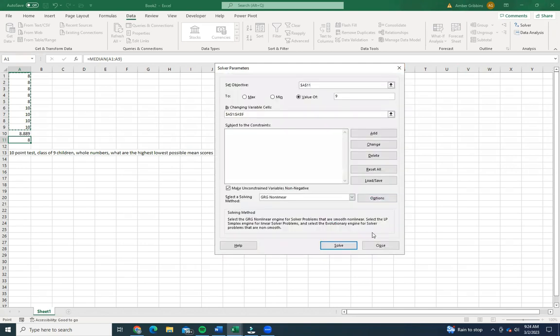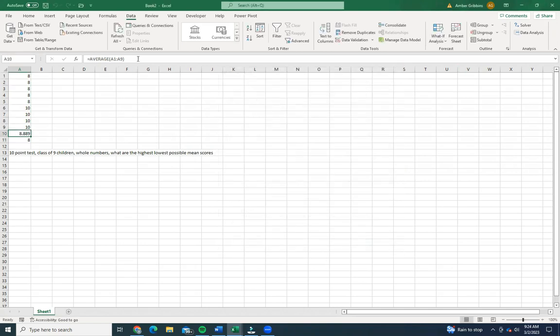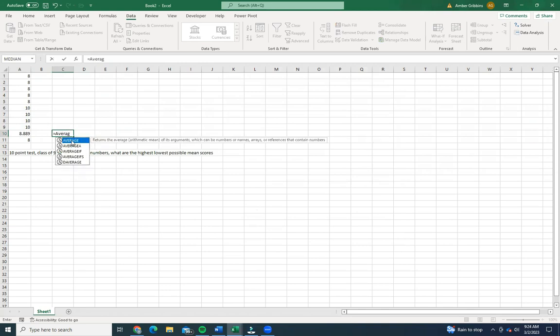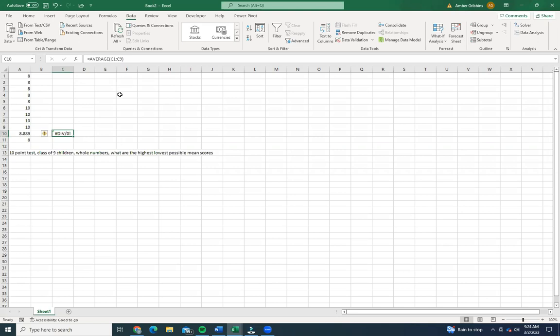Just before we go any further, I went ahead and calculated an average. If you were starting this from scratch, you could put average here and then select the cells you want. You're going to get a 0 right now, or a divide by 0. That's fine, it'll eventually populate. So I set the average, the mean. And what I would do if I was starting this is just put in silly numbers. It really doesn't matter what numbers you put in. This problem's solved for you, so don't worry about it.